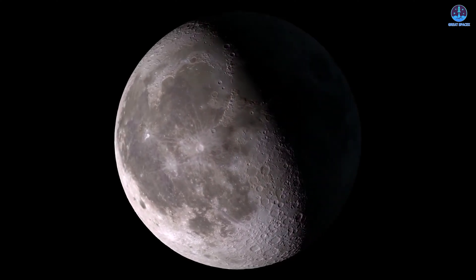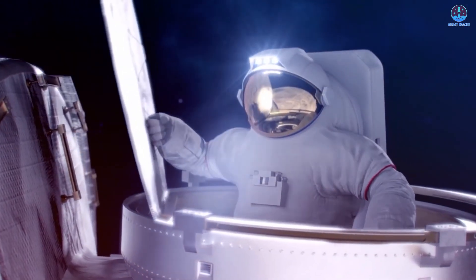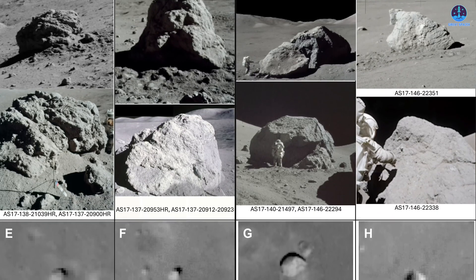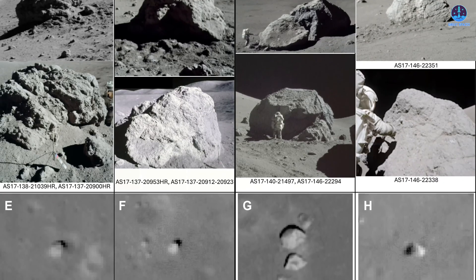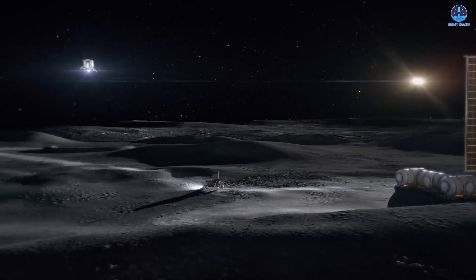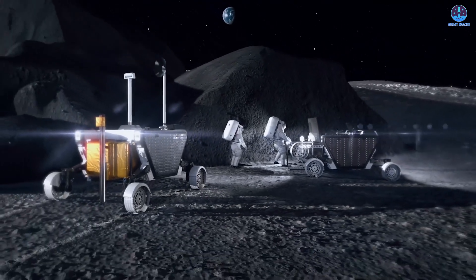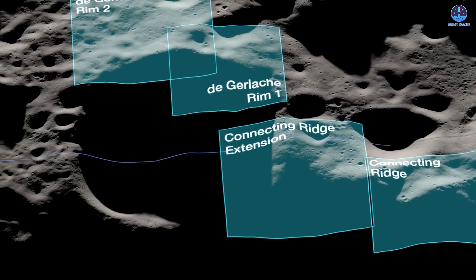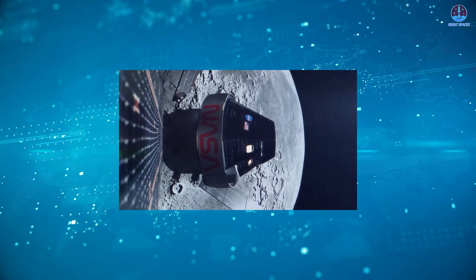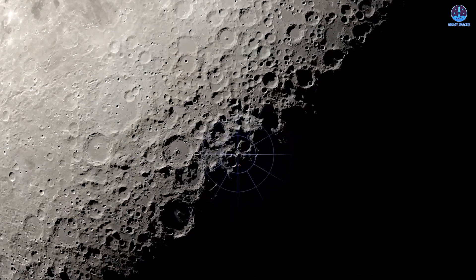One major challenge in building a moon base is the lack of a seismic monitoring network. Unlike Earth, the moon has no sensors to track tectonic activity. To estimate seismic risks, researchers analyzed visual signs like sliding boulders and landslides, modeling a hypothetical magnitude 3.0 moonquake along the Lee Lincoln fault near the Apollo 17 site. Their findings suggest such a quake could dislodge boulders and trigger local landslides — events far more damaging on the moon due to its unstable surface. These faults are common and likely formed through repeated small slips, increasing risk across potential landing zones.